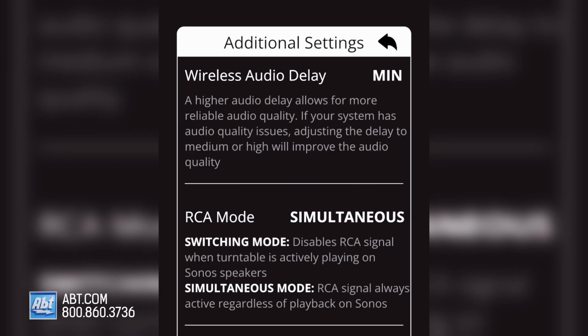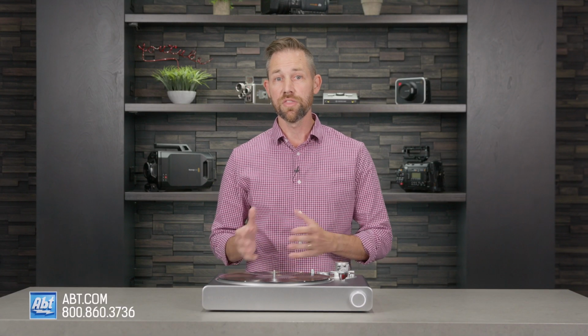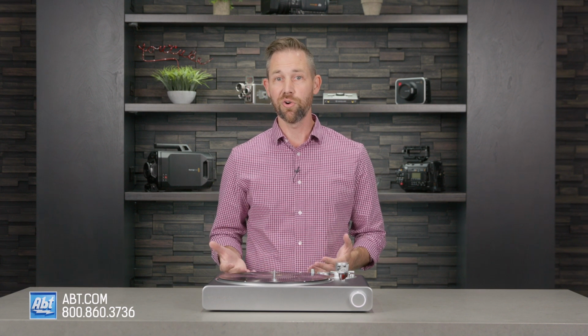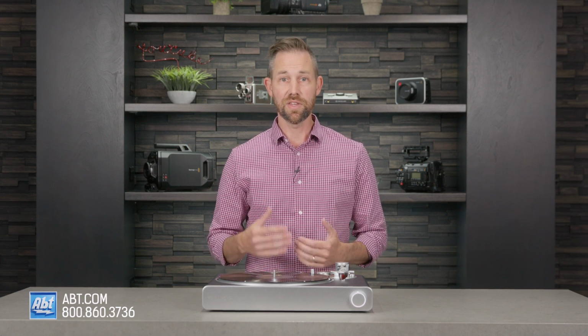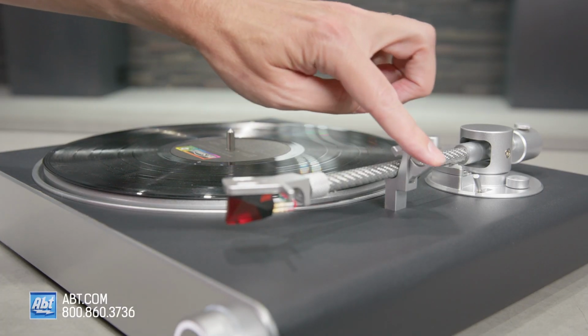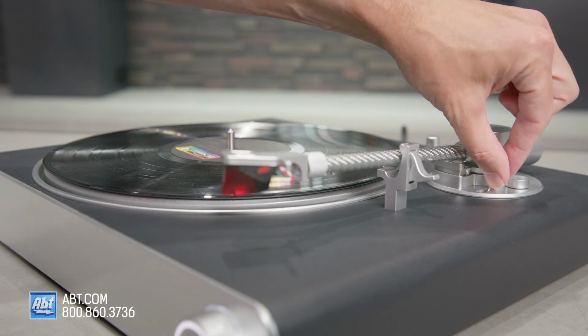Also within the app, you do have the ability to adjust the wireless audio delay. The higher the delay, the more reliable the quality of the audio is going to be. So if the Wi-Fi in your home isn't great, you'll want to set it to the high or max level for the best results. Then just find your favorite album, set the needle down, and start listening.